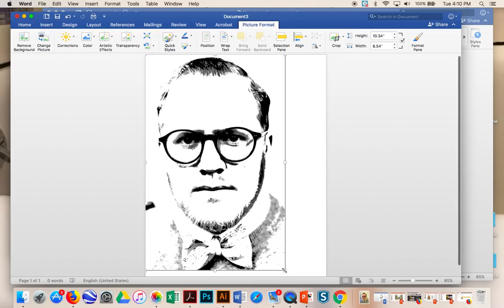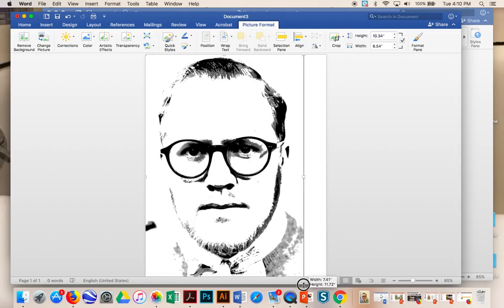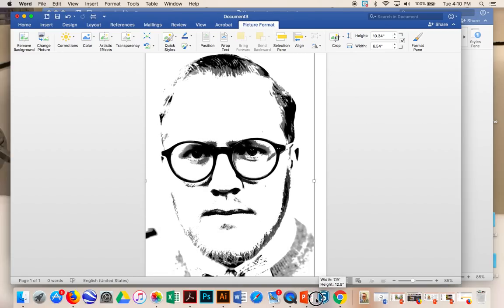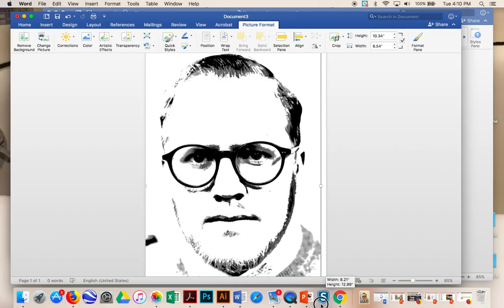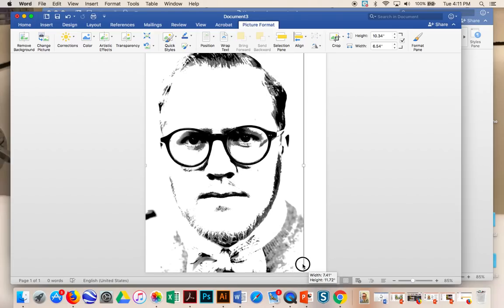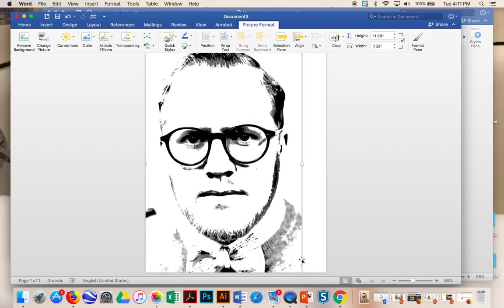But now I can take my size, hold down Shift, make him large. My image size at max is 8.5 by 11 because it's the size of the paper. So say I wanted him to be even larger, I could do that. It's important to know all your options and how to measure your page because you will have to replicate this image multiple times. So you want to make sure it's exactly the measurement that you think you need. So this is how you edit it in Word and how you edit it to black and white, and can't wait to see your work.